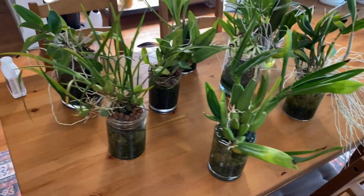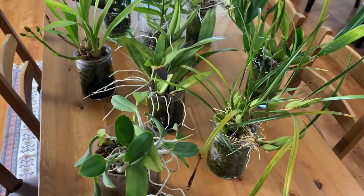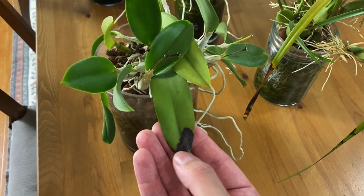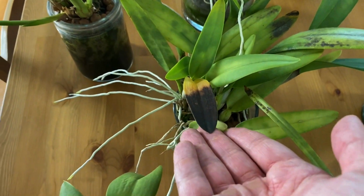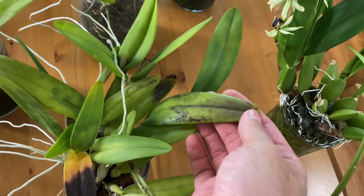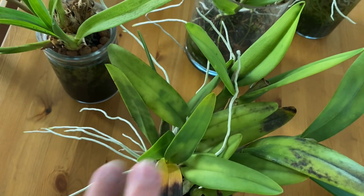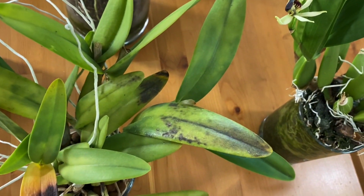So just to jump in, I want to show you what has recently developed with a lot of my plants, specifically a lot of my Cattleya types. Now there are three real categories here. We have blackening leaf tips on new growths, which you see here, but we also have the matter of this weird mottling, this marbling that happens on the leaves, which is, you can see, almost as if the chlorophyll ceases to function, so the plant becomes kind of yellowy and marbled, and that eventually progresses into some dark spots.